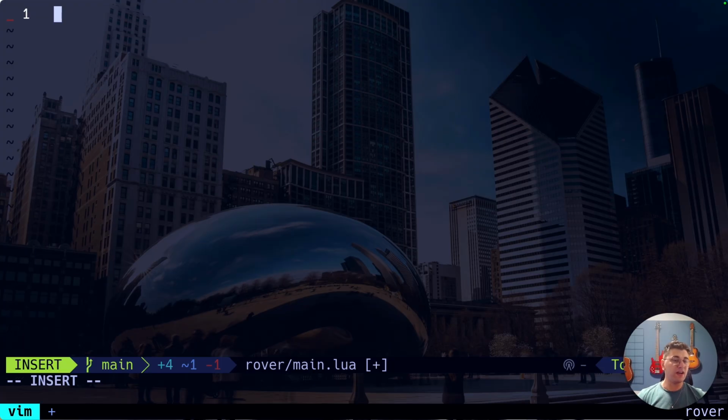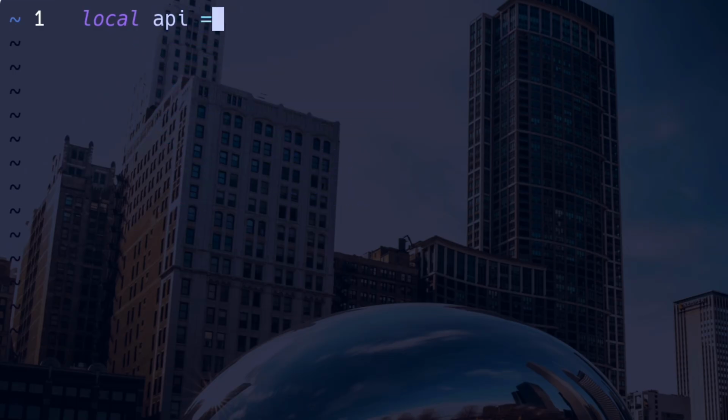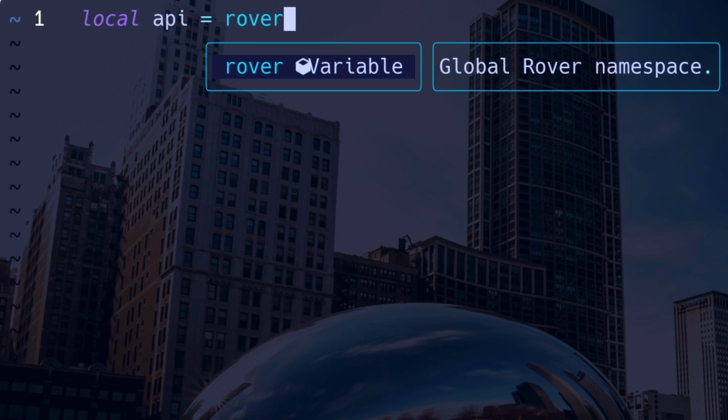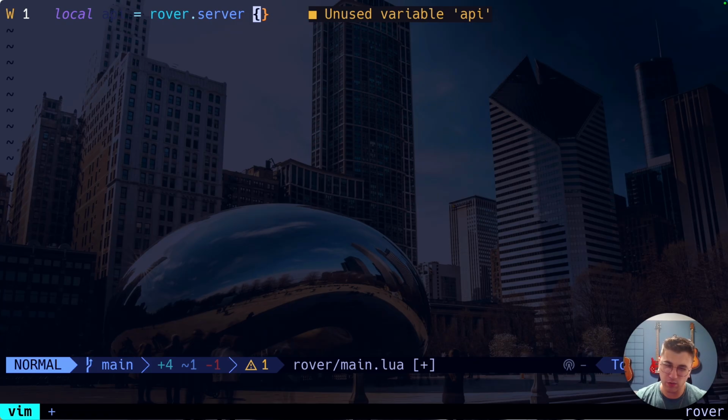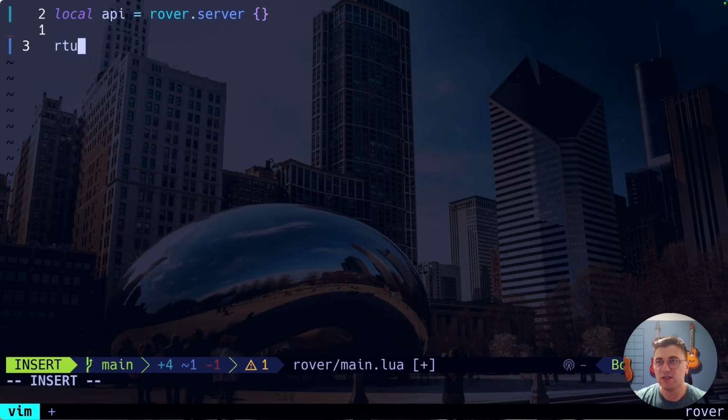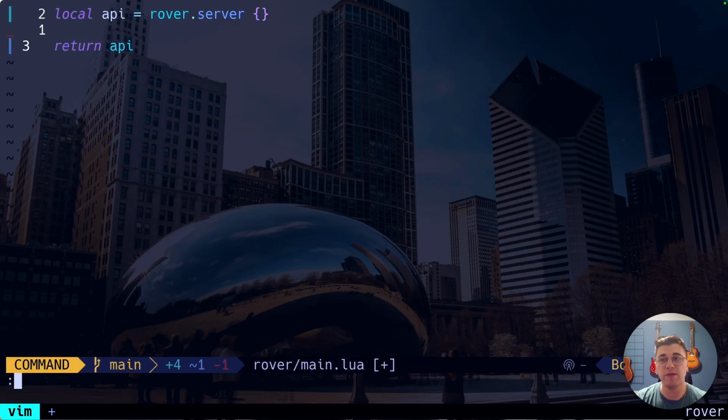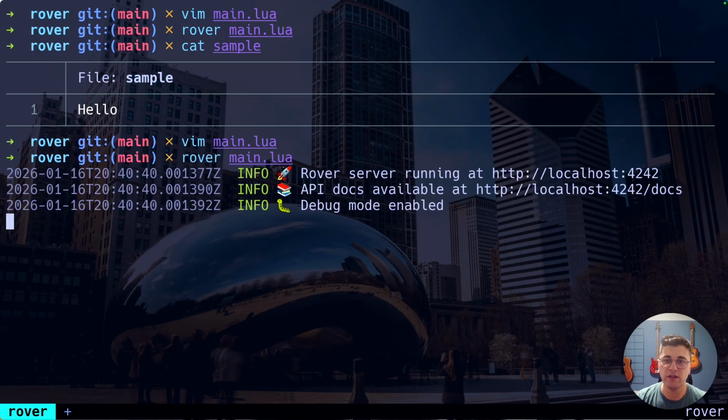All right, cool. Let's talk about the server itself. I think this is one of the coolest things that we have done so far. If we do an API from Rover, the LSP already understands the Rover itself, and we can start a server. There are some things that we can do to make it better, but you guys will get there. So if we just do this and return an API and we run Rover, automatically the code understands what you are trying to do, because this is a battery included that we have in Rover, and you have logs to understand where it is serving.